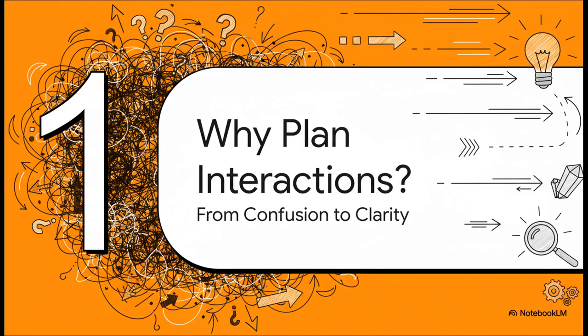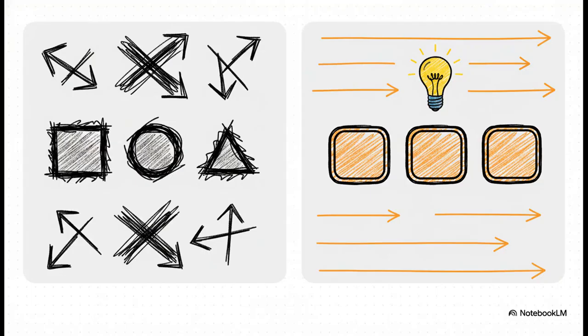So, why do we need to hammer this out so early in a project? Well, because it's all about making a choice. You're choosing to guide your user's experience from a place of potential chaos and confusion to a place of absolute clarity. Think about it. Without a plan, an interface can feel totally random. One button fades out, another one slides away, a third one just vanishes. That inconsistency is confusing, and honestly, it makes users lose trust. But when you plan it all out from the start, you create a system that's predictable. The user starts to learn the language of your app, and that leads to clarity and, most importantly, confidence.